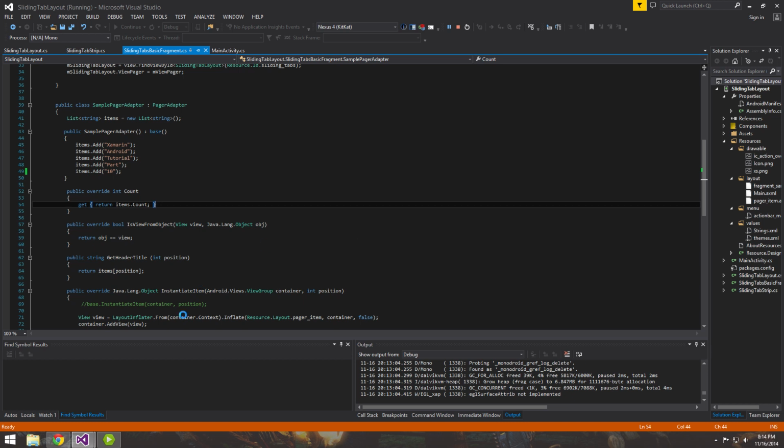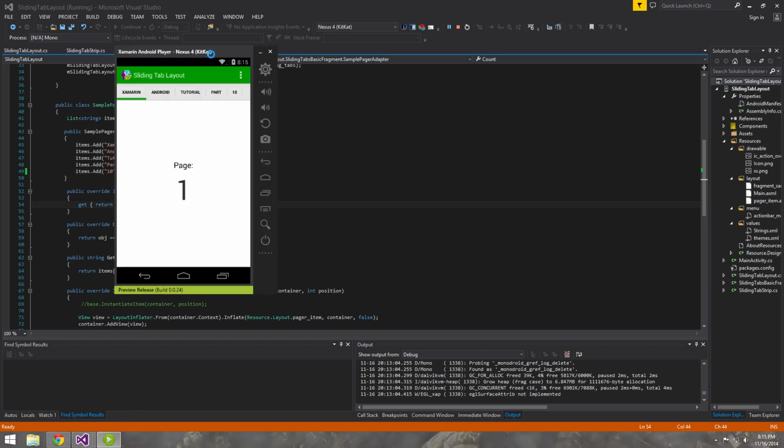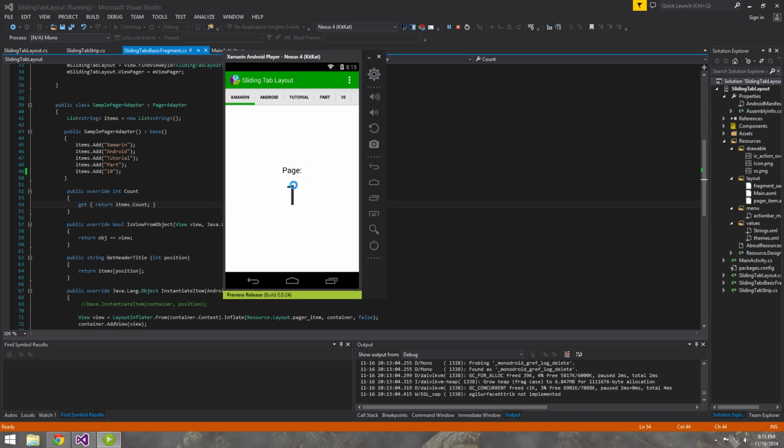And let me show you guys an example of what we will be working on. Okay, so here it is. So here is a sliding tab navigation, much like the one in the Google Play Store. And notice how the indicator will grow wider or smaller depending on the tabs, which is a really cool feature. And it'll blend slowly as it moves. And that's just the color that I added. The emulator is kind of hard to swipe in, but you get the idea.